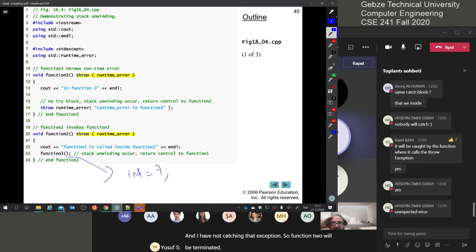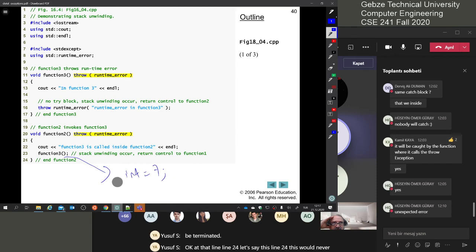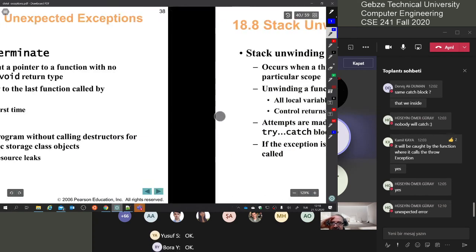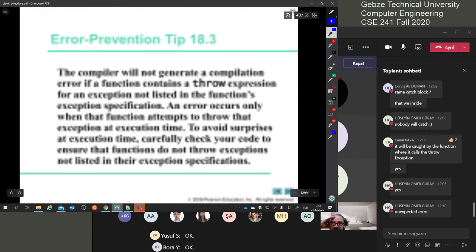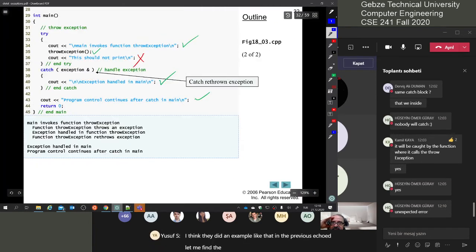At that line, let's say this is line 24, this will never be executed. I think we did an example like that in the previous code. Let me find the previous code here. Main.